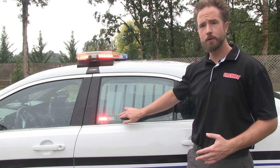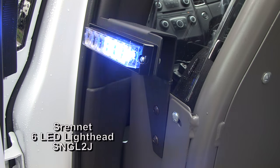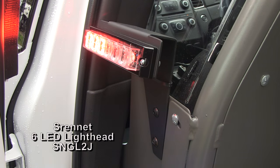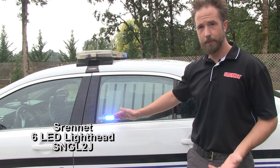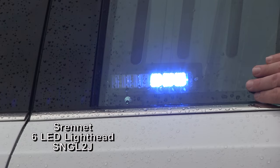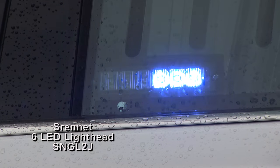For midship lighting at the middle of the sedan, we've used our Sirenet GL2 LED light head. Custom mounting brackets were put together by the guys here at StarCar to affix them off the vehicle's partition and angling them through the side window, as you can see. So a custom mounting bracket takes our Sirenet GL2 light head and makes it really effective for the car's side protection and lighting system.